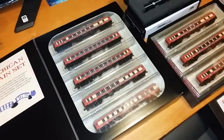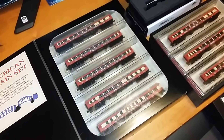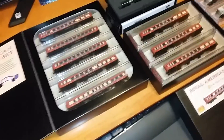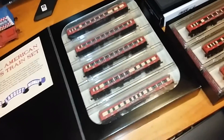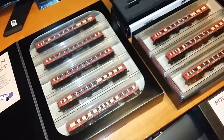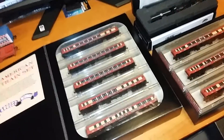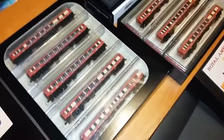I'm glad I have these. Although I was very hesitant on getting rid of those E6 units, there were two reasons why I decided to go through with the trade. Number one, I wanted these Royal American cars, and considering how many cars I'm getting versus those two little E6s — those are the two E6s, by the way — just to fork over those two E6s, that was part of the reason. And also, in regards to the E6s, I don't actually have cars for them, at least not yet. So down the road I can always get another set if I'm lucky. But Alex is already one step ahead of me — he's got those passenger cars. I can use these Royal American Show cars behind almost anything. So those are the two reasons why.